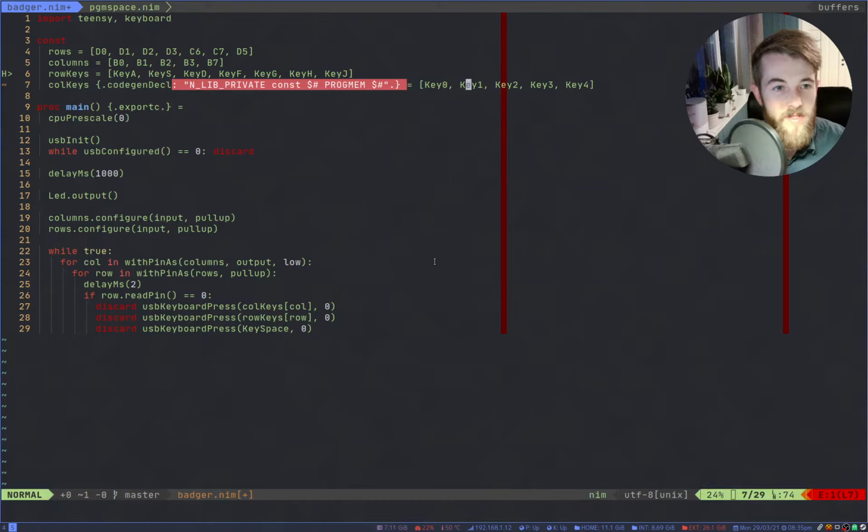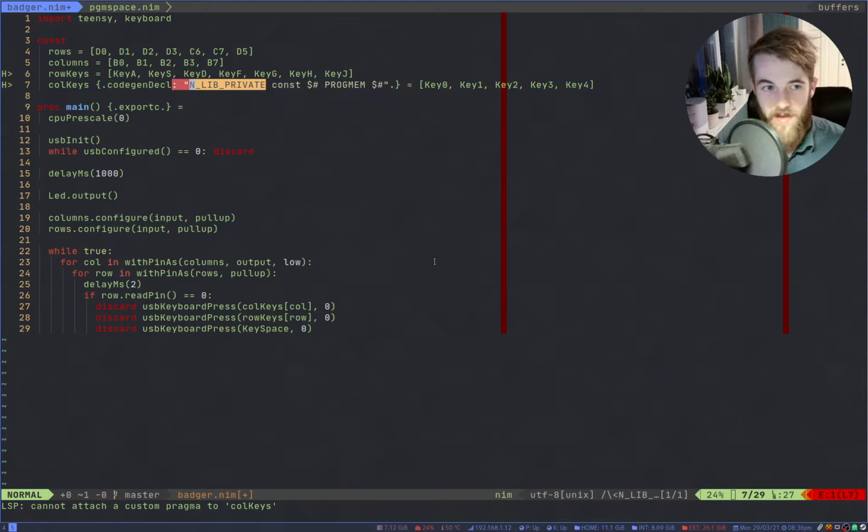So basically what this does, nlib private, that's a Nim thing. It says make this a private thing for the Nim library. Constant, because they have to be constant. This one is the name, I believe, and this one is the type.